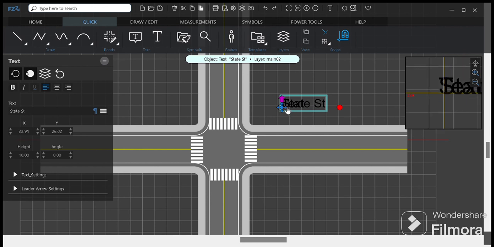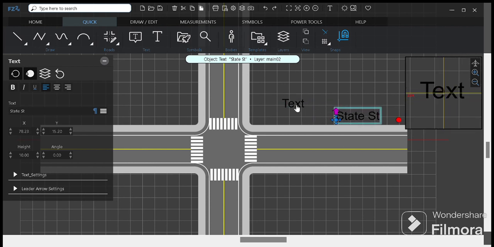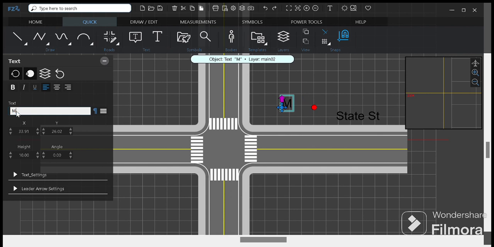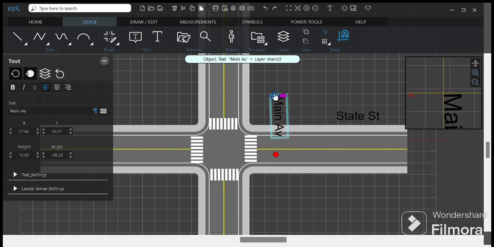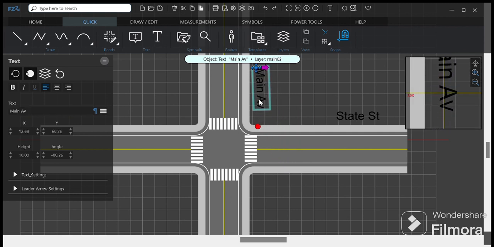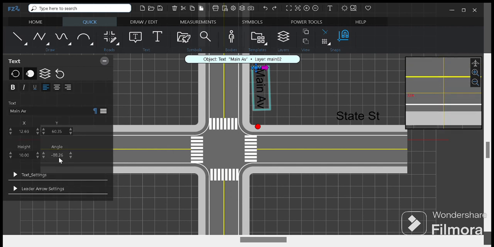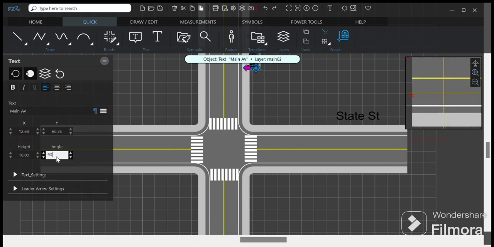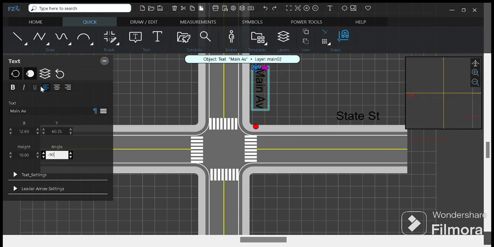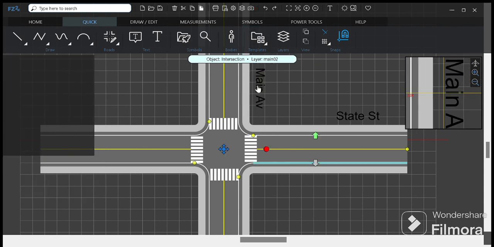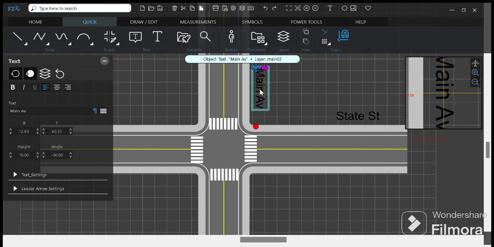Again, this blue object right here lets you move it around. This allows you to turn it. Now, if you're super finicky about angles, you notice that it's not quite at 90 degrees. Down here, it's at 88.26 degrees. If I put it at 90, or in this case, negative 90, you'll see that it actually lines up perfectly with the screen. So again, how meticulous you are, your call, but that's it. It works the same way. I'm trying to go over and over back to the point that you're not seeing a lot of changes, you're just seeing a lot of changes in where stuff is.